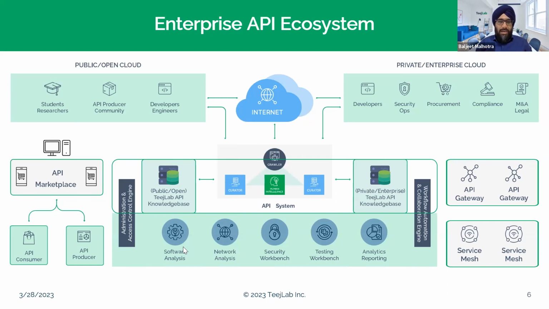If you move up in this diagram, you see different stakeholders. Not just developers or engineers who are building and integrating APIs, but also licensing colleagues, procurement teams, compliance teams, M&A due diligence teams, and also your communities, researchers, and developers who are depending on your APIs. So the enterprise API ecosystem you can imagine is already very complex, not just because of the APIs, but also the processes, different stakeholders, and different policies, all the way from having open APIs to monetizing your APIs. So your enterprise API ecosystem is very complex.